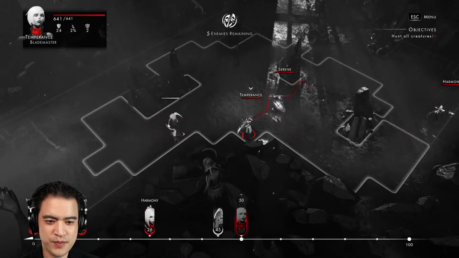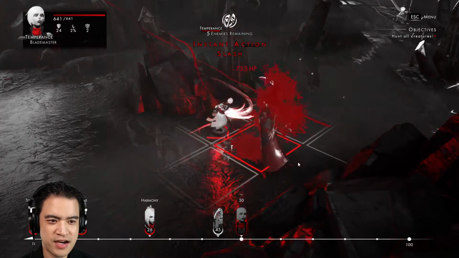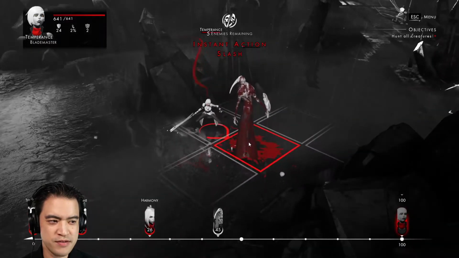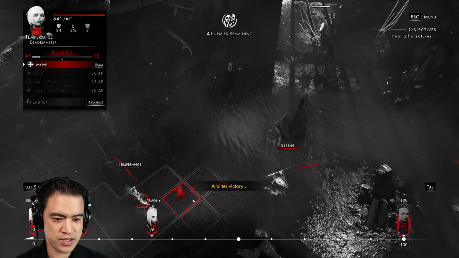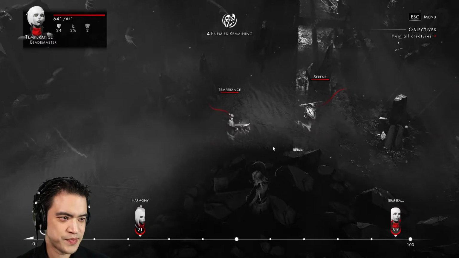All right, Temperance. And Slash. Obviously, we have Lightning Strike now, so we could have used that. But since this is pushing us into burst, we might as well finish him off. A bitter victory. I will just take a look at this melee guy, and we will tuck in as close as we can, and then end it at a full 100.